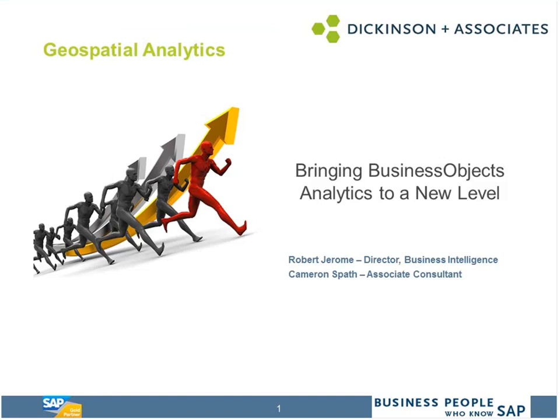The third thing would be understanding the implications of SAP HANA and some of the capabilities that SAP HANA allows us to take and apply to Geospatial Analytics. Things like real-time reporting, real-time dashboarding. And finally, what's the approach to implementation? How do you get started on this? How hard is it? So what I'm going to do today, first give you a very high-level overview of our organization. And my name is Rob Jerome, and I manage our business intelligence practice.